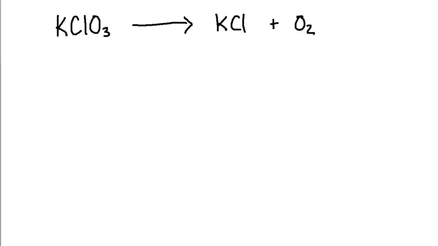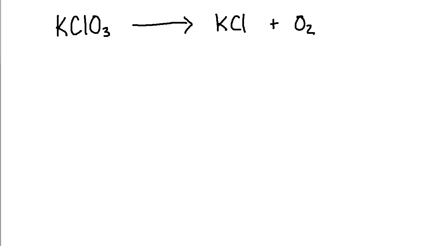Alright, so hopefully everybody had a chance to get through this. Without going into too much detail as we're going through this process, I would see that I have 1 potassium on the left and 1 on the right, so that should already cue you that you're going to need the same coefficients in front of the K and the K that we find there. But I have 1 potassium and 1 potassium, so that's good to go. Right? And then I see I have 1 chlorine and 1 chlorine, good to go.